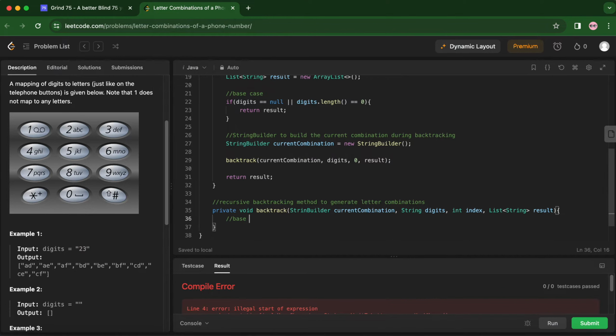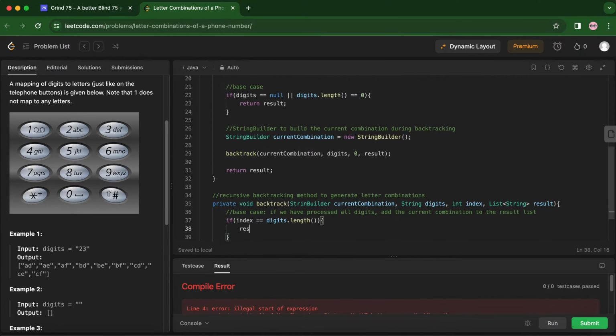So we can say base case, if we have processed all digits, add the current combination to the result list. Okay, how do we check that? If index is equal to digits.length, right?